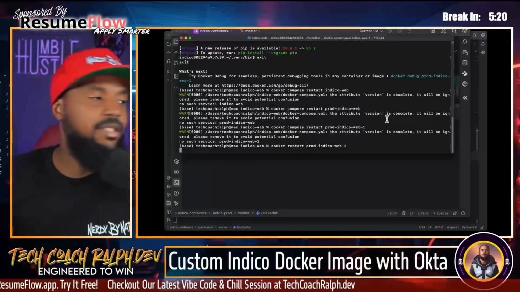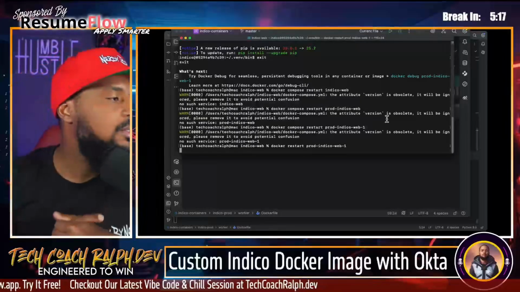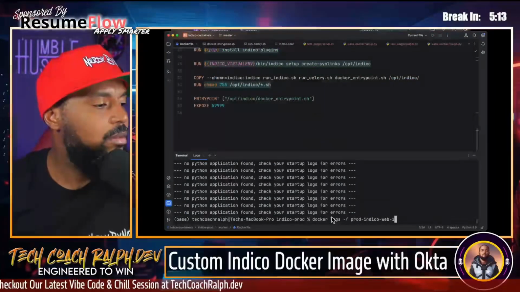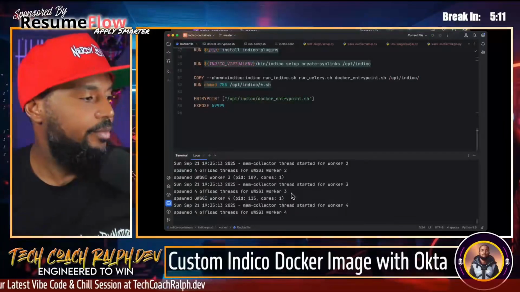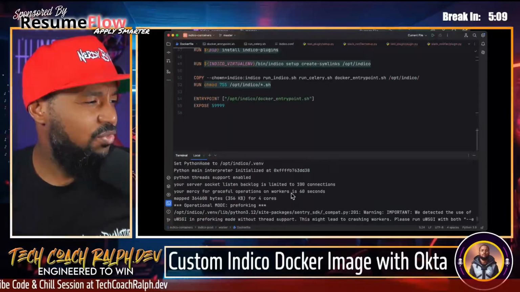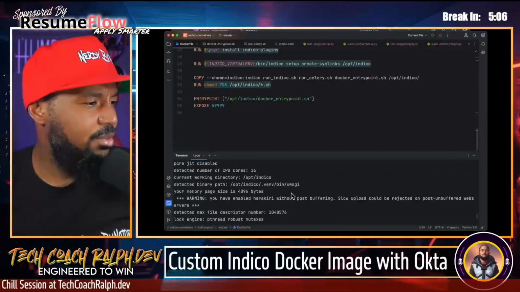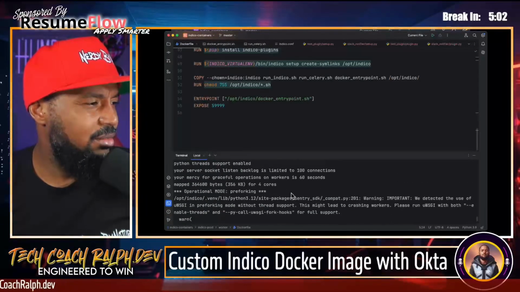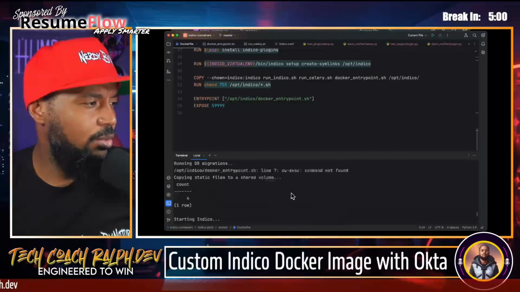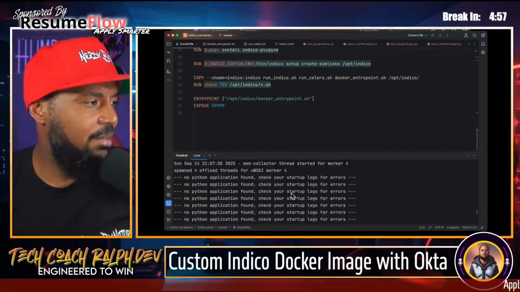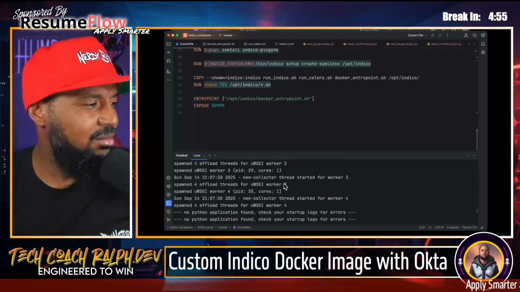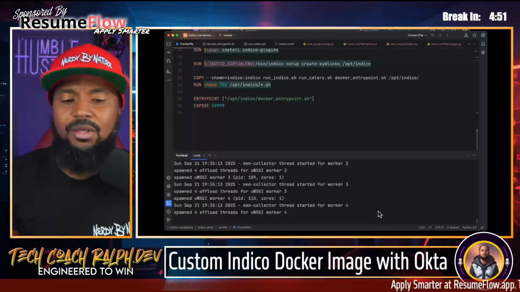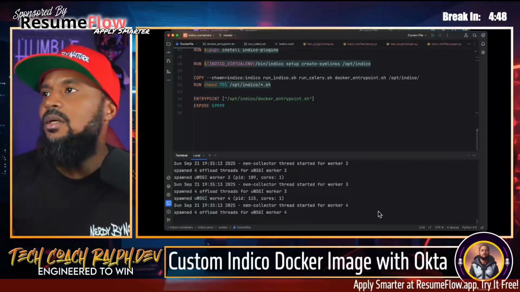So the restart is happening. We're going to follow to see what happens. And so far, it looks like it's starting up correctly. I don't see any issues starting up. That looks correct. Before we were getting a bunch of no Python application. Well, no, we've got some of these. Not getting any issues.